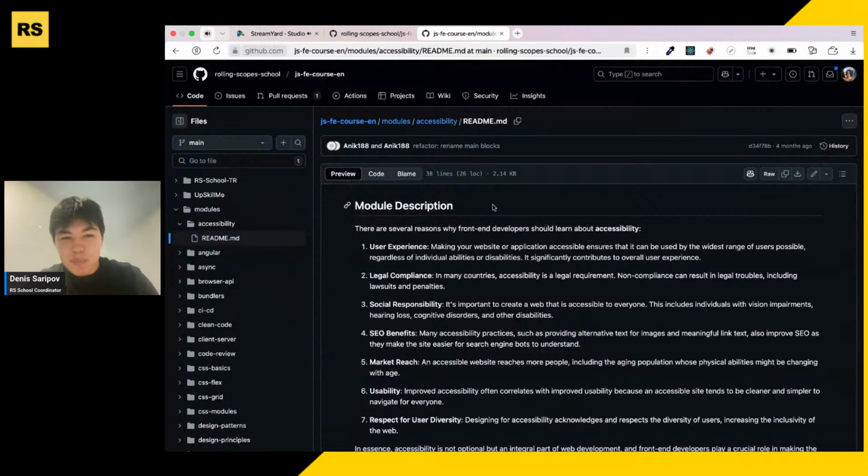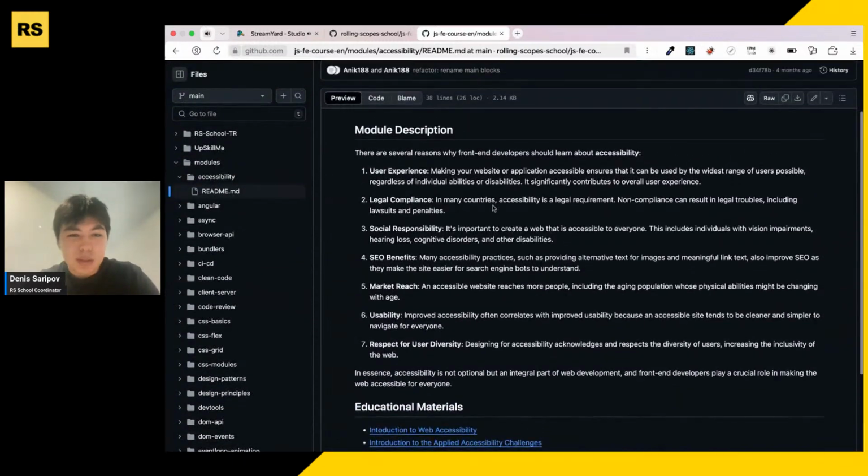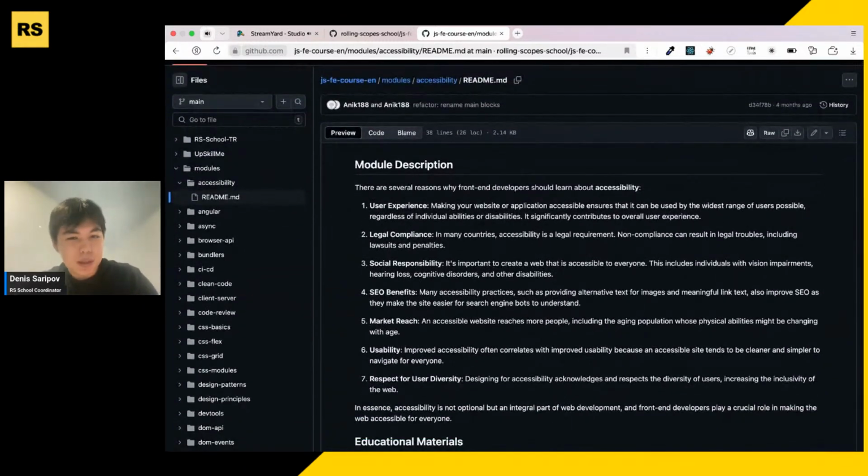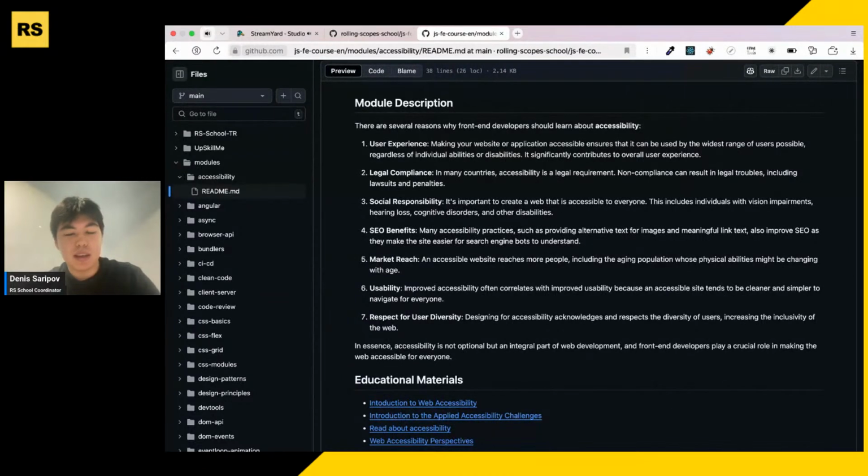This week, you need to learn about accessibility, and overall, I would say that's an important thing for front-end developers, because you need to make your interface accessible. First of all, because it increases and improves user experience.